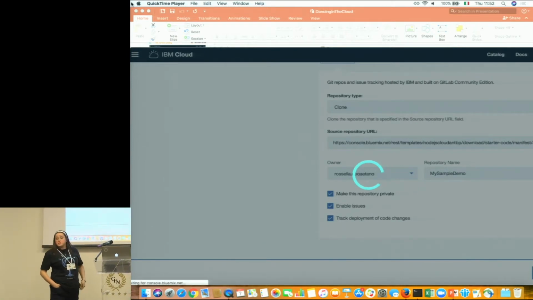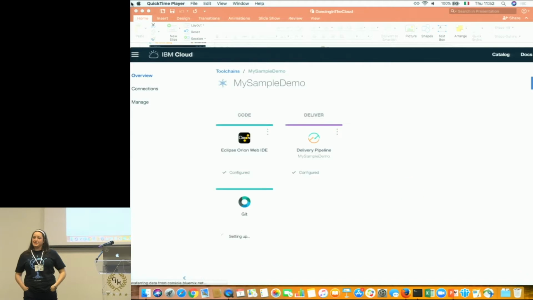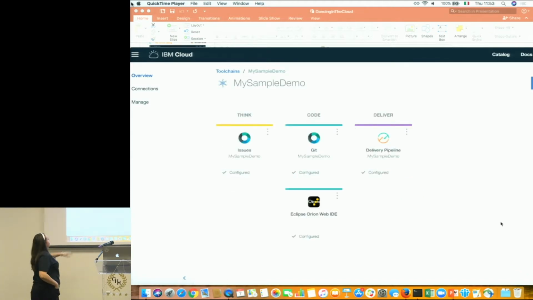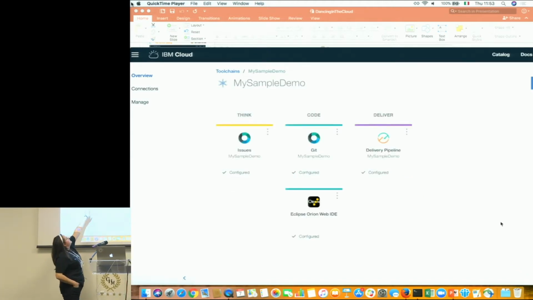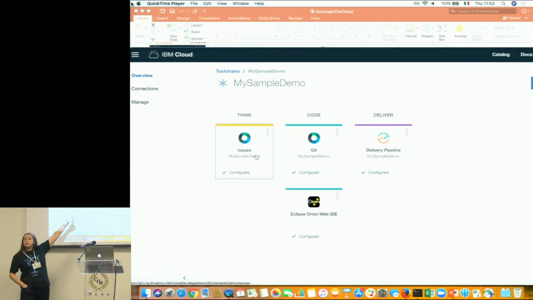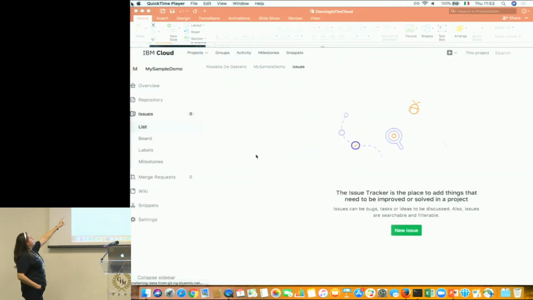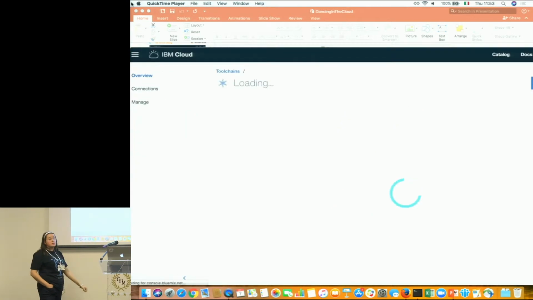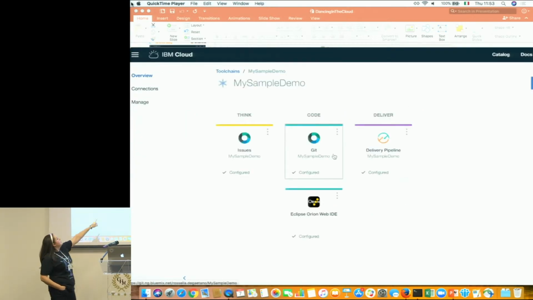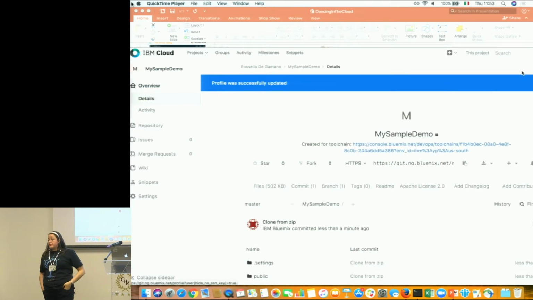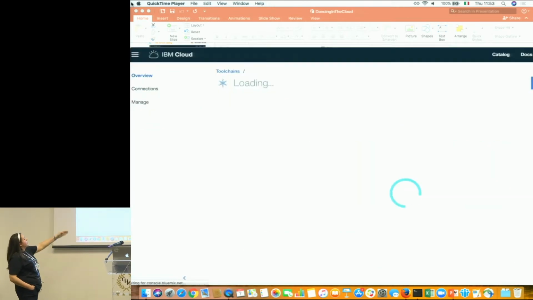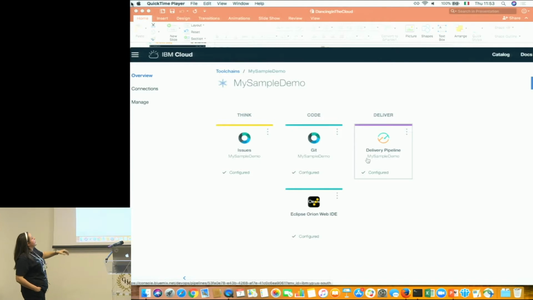Where is it going to store the code? On GitHub? Yeah, another standard. And here are the things that are going to be generated. A place where to store your issues, so the life cycle of your code, and which are the requirements, the issues, the bugs, and whatever you have. Here it is. Next one I'm going to show you is the code repository. So automatically the code has been loaded as a GitHub repo. And of course you can download it and play with that.